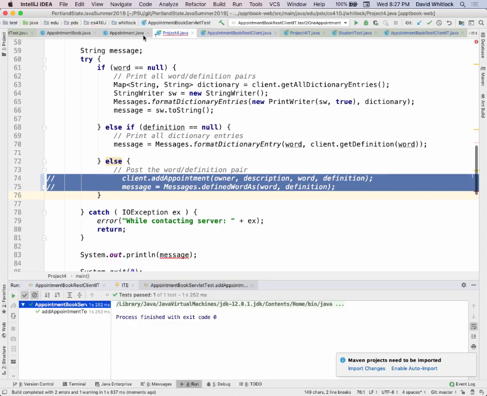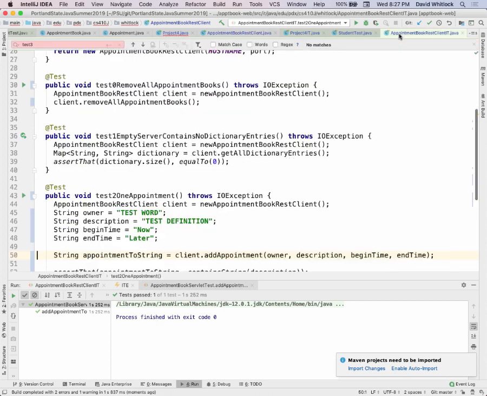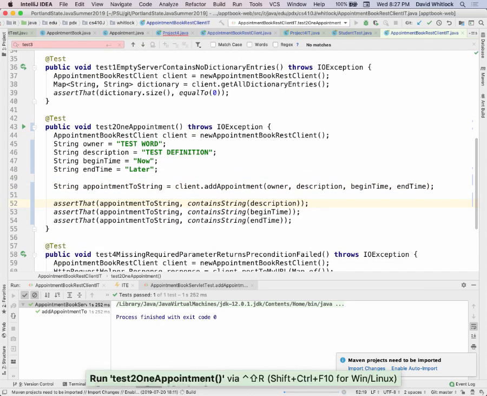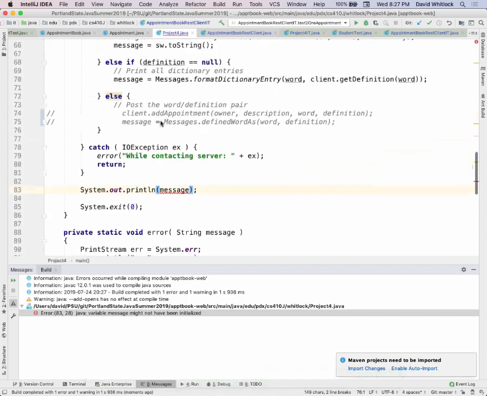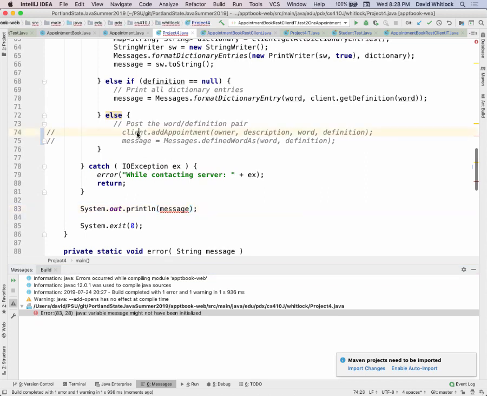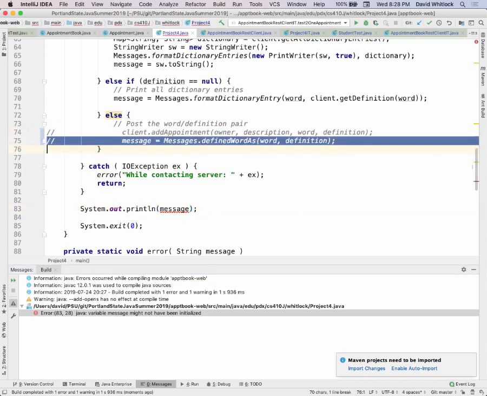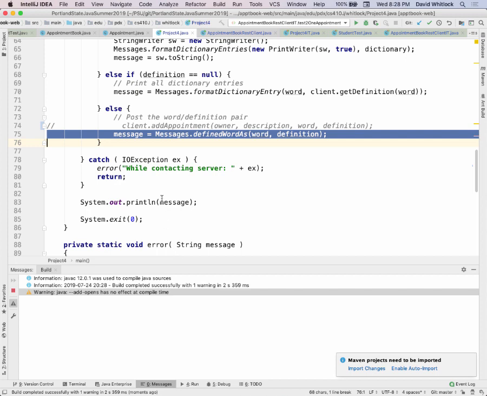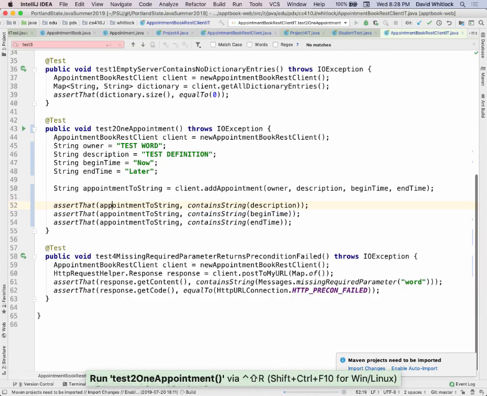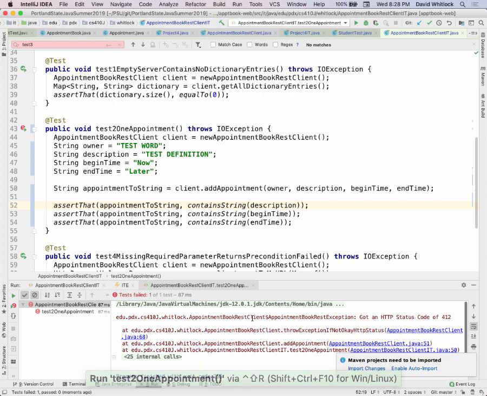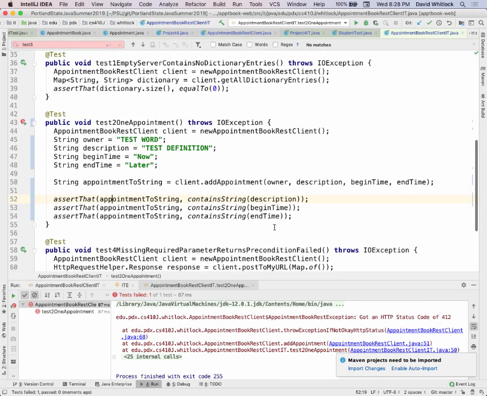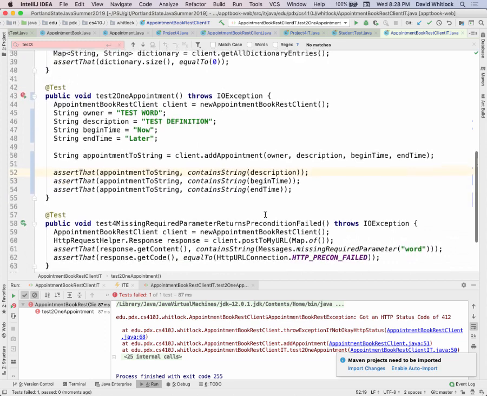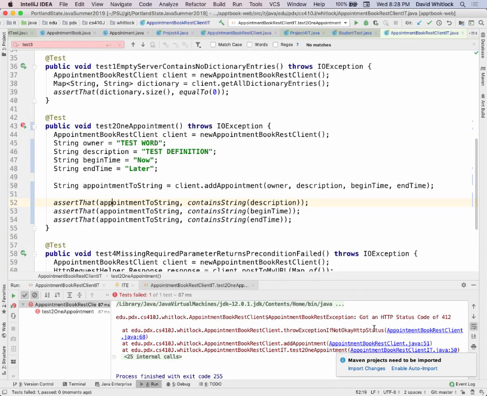Actually, I guess I want to go back to the REST client tests, integration tests. Oh, this is going to fail because Jetty's not running. There. Now are you happy? Okay. Are you going to build? Okay. It built. Let's go back and run it again. It's compiled. It's going to fail because Jetty's not running, right? Or it does. Oh, no. It got an HTTP status code of 412. Ooh, that's neat. Did I expect that? Yeah, probably. 412, I think, usually means. Well, actually, no. Let's. Nope. This is okay.